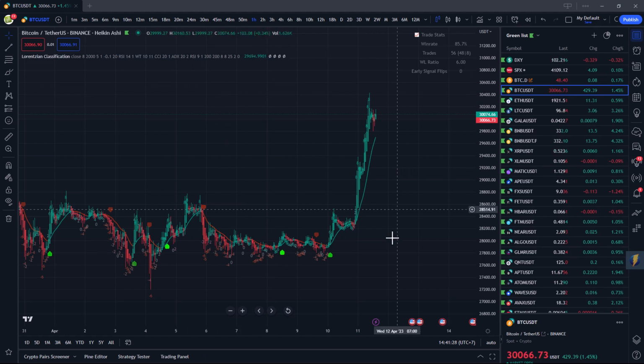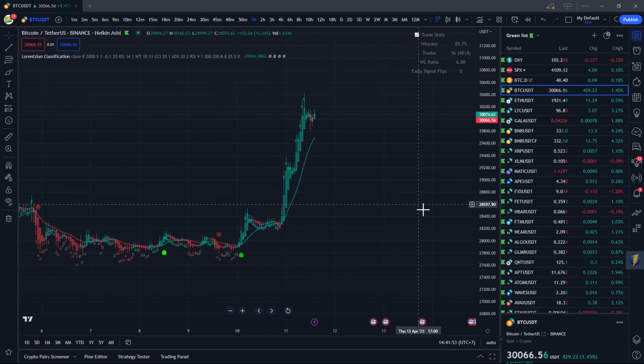Alright, so I'm on the 1 hour chart right now, and because Bitcoin's pumped, obviously we've got this nice big juicy section here, and we're now over 30k, which I can pretty much say means I think the bear market is definitely over now.